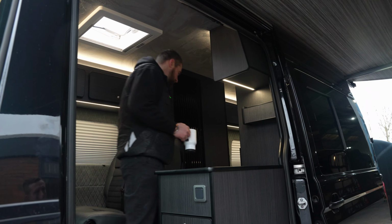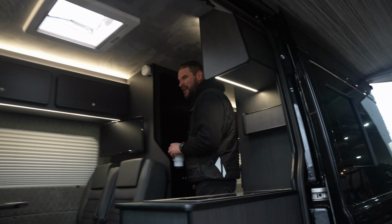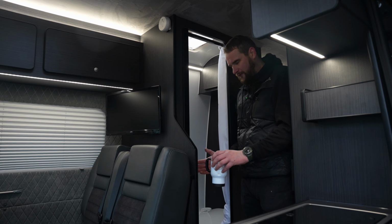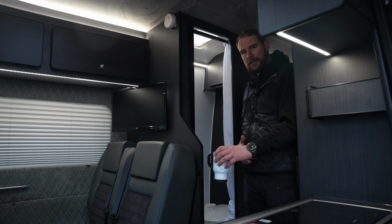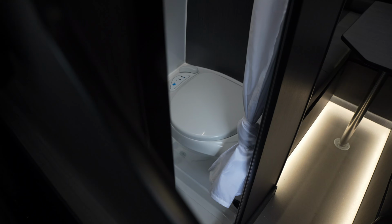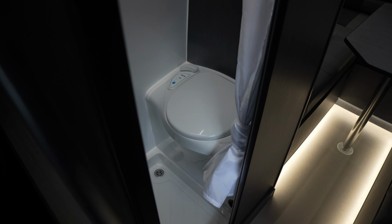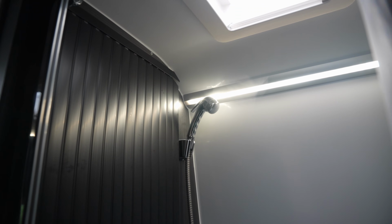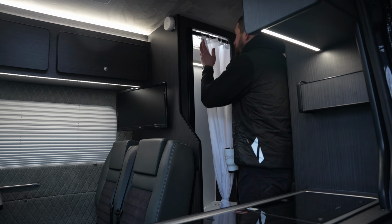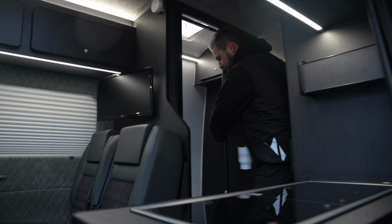Inside here we've got what we call a wet room, so you've got the nice tambour door on there as well, which means that when you've got a normal door on there, it really gets in the way, whereas that you can leave it open during the day so you can get in and out nice and easily. Thetford toilet, external cassette, a little cupboard for storage for shampoos and bits and bobs, and then just a simple shower curtain just to keep everything nice and dry, well, the inside dry anyway.